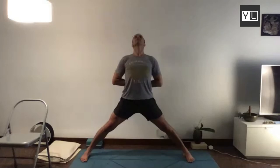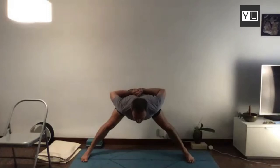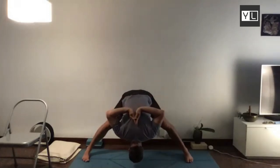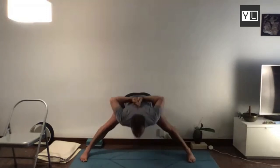Lift your chest, inhale, look upwards at the ceiling, shoulders back, exhale, slowly fold forward, keep your legs straight, come forward halfway, and then keep lifting the kneecaps, legs are straight, come all the way down. If you cannot maintain this pose, just bring the hands to the floor. Allow the crown of the head to completely drop toward the floor. Come up, push with the feet, pull up with the chest.